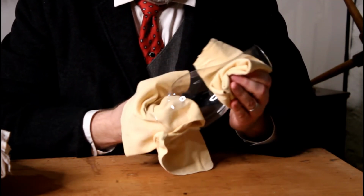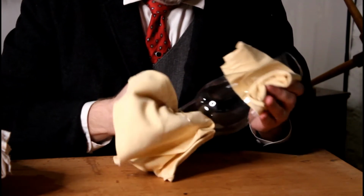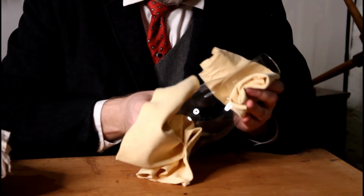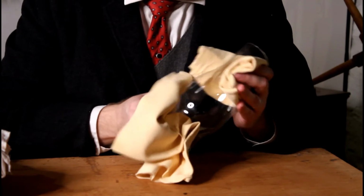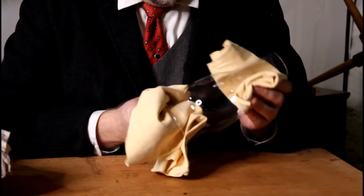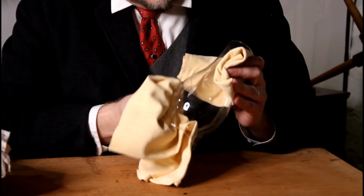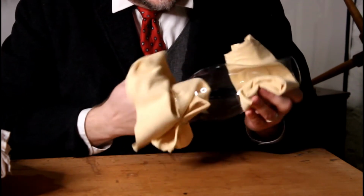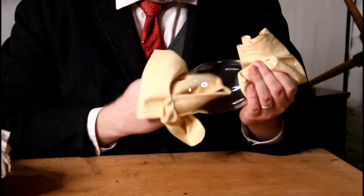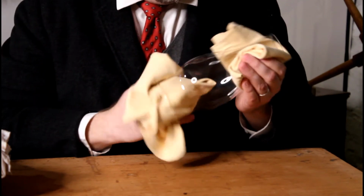For these we're going to use wash leather, and this is a very, very soft sheepskin that's been oil tanned. I've heard them called chamois. That might be of French origin, I'm not sure. But I know them as wash leathers. And this is great for removing any soot or smoking of the glass.